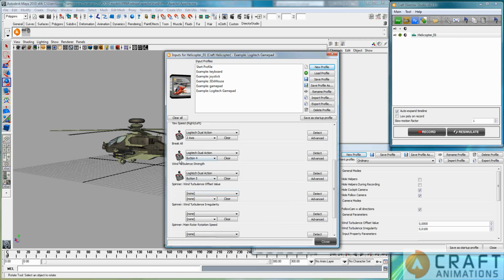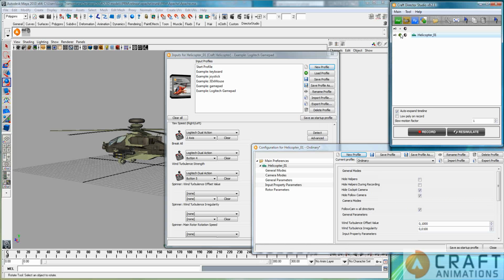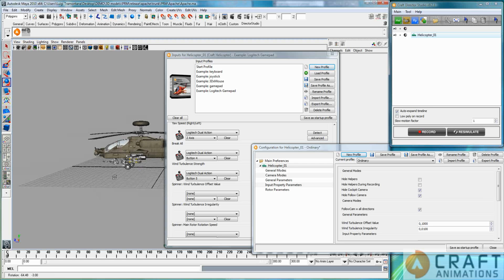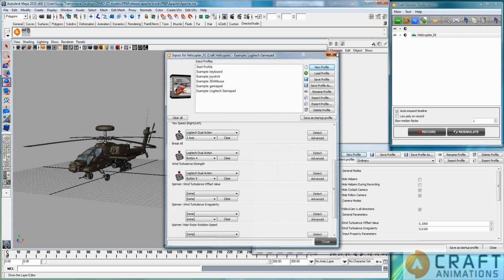I can put on extra wind turbulence because we have an offset here on the wind turbulence anyway. Right now it's zero, so we could actually increase that to, I don't know, maybe 0.1, say. See what happens then, because this just makes it a little bit more realistic. I can hide the low polys here, or if I have too high poly a mesh, I could hide that one and drive with the low poly. But this one looks really nice, so I will actually fly with this and the Logitech Dual Action here.